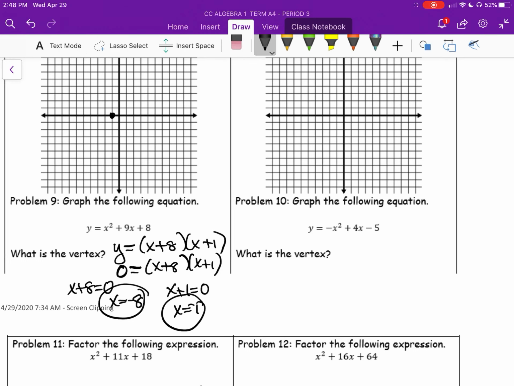So if we look at those two intercepts here, negative 1 and 1, 2, 3, 4, 5, 6, 7, 8, negative 8, that's where our parabola is going to turn. And it's going to turn halfway between 1 and 8. So if we look at those two numbers, that distance there is 7, and half of that is 3.5. So we're going to count in 1, 2, 3.5. So this is what we call the middle, the axis of symmetry.